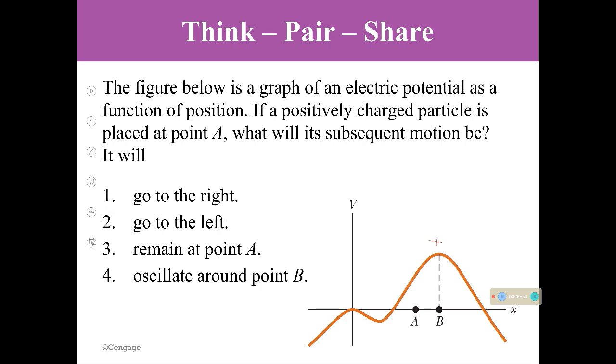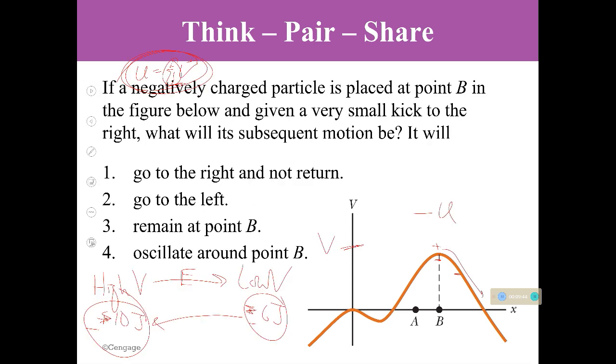In terms of the positive, electric potential is decreasing. Exactly what we said here, that positives should go towards that low potential. But what should negatives do in terms of potential? Go to the highest potential, because the highest potential is the lowest potential energy. And what's the highest potential on this graph?